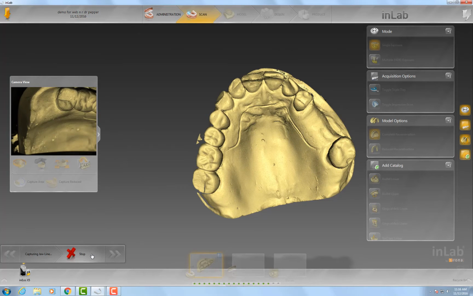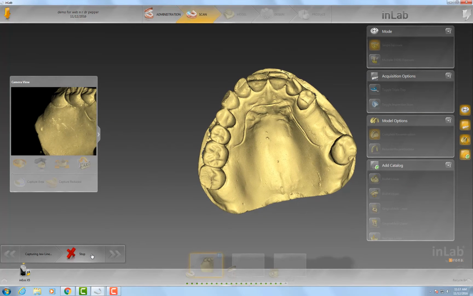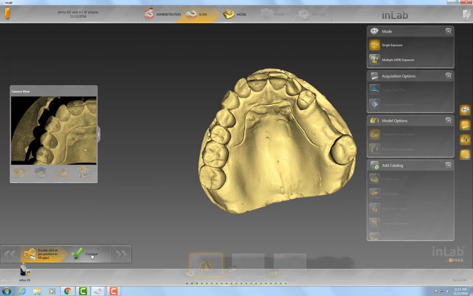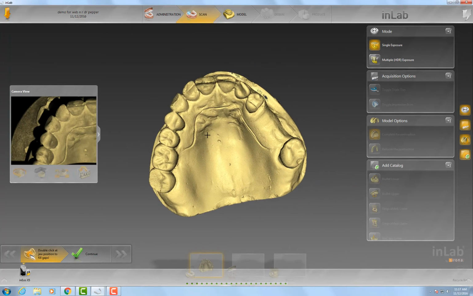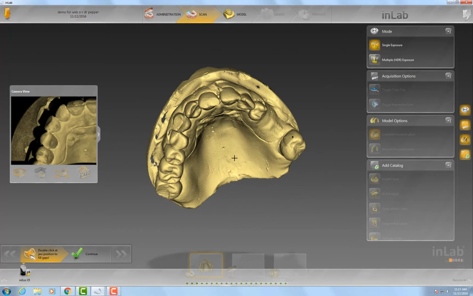The complexity of it is a basic RPD software that can get you a good design over and over. That's what I like about this software. Other software out there is very complex, almost like engineering software, to where you do have to be an RPD tech, the person who only does RPDs. You don't have to be a versatile tech. You can do everything, crown and bridge, RPDs, and you just have to know the general basis of it.